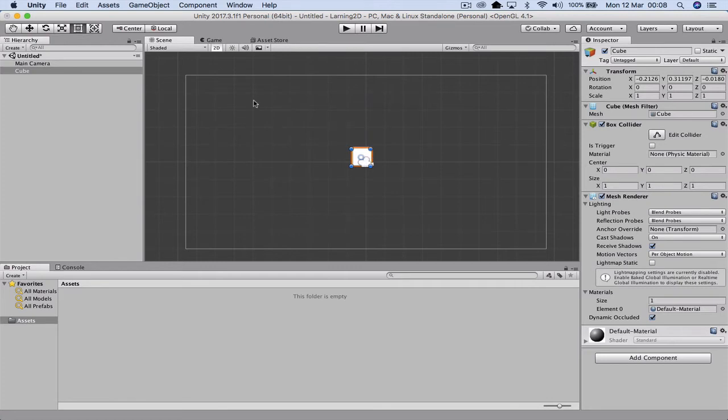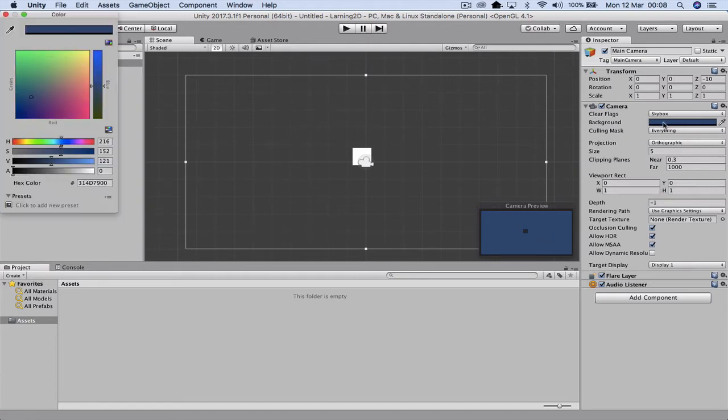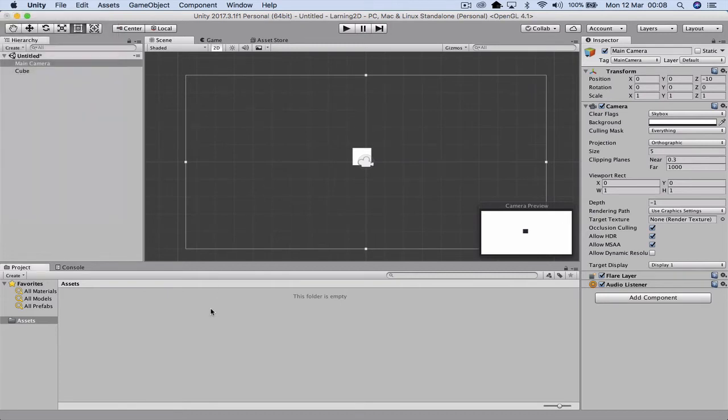And what we also would like to do is first of all change our background colour. So you can see our preview camera here, the background is blue. We can change that by selecting the colour there, and depending on how you've got your colour palette set up, there's some different options up here. You can cycle through them and then select the colour you want. So I'm going to go with a white background. I can just click out of there.